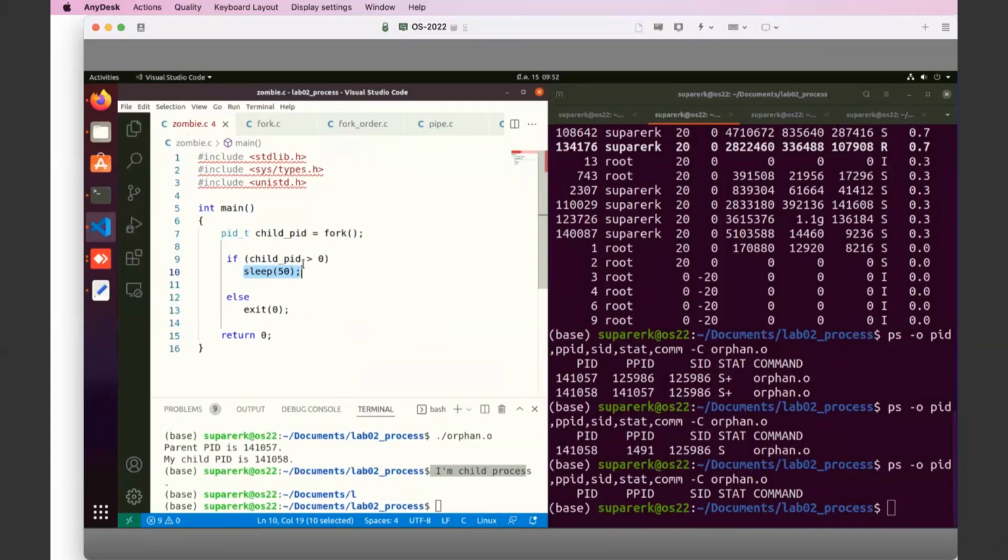Here is the zombie process, and line number 9 and line number 10 are for the parent, right? And line number 12 and 13, or you can say simply 13, is just for the child process. What happened here between parent and child?